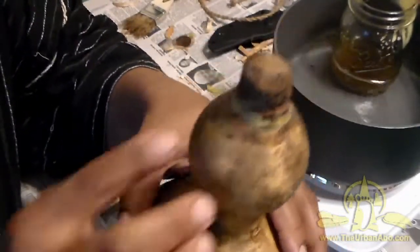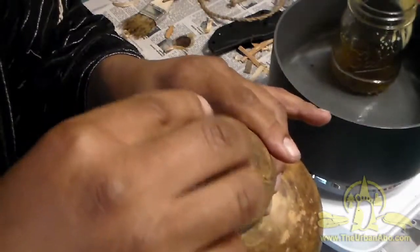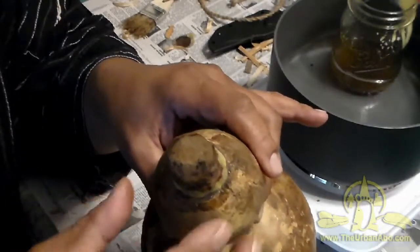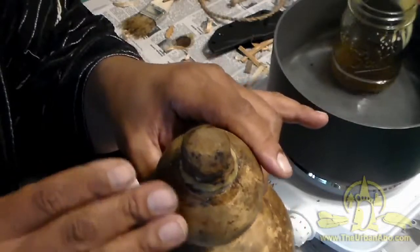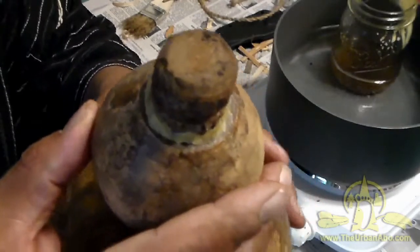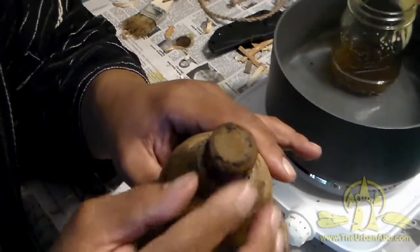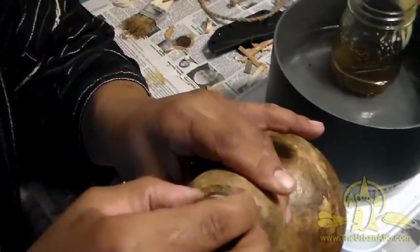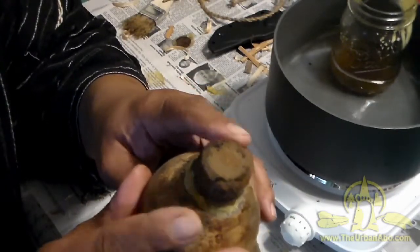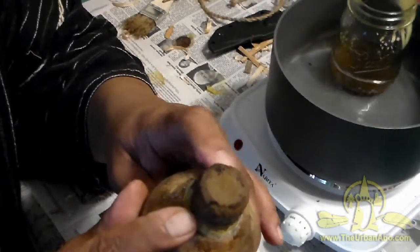Okay, so we kind of had to start over with our plug because the plug was more oval shape than it was circular, and the opening that we created is more circular than it is oval, so it wasn't as watertight as it should have been. So what I've done is I've created another plug here, and then I've added some wax and pushed it down. Because this is just the right size, but I know there's going to be some gaps. So I melted some more wax, and I'm molding or creating a seal around here that once the wax hardens, it'll help create the seal that we want.